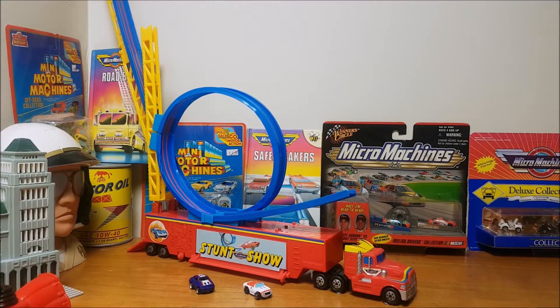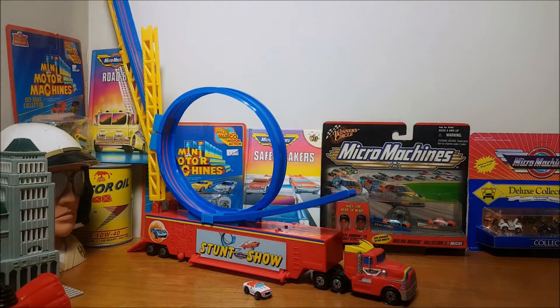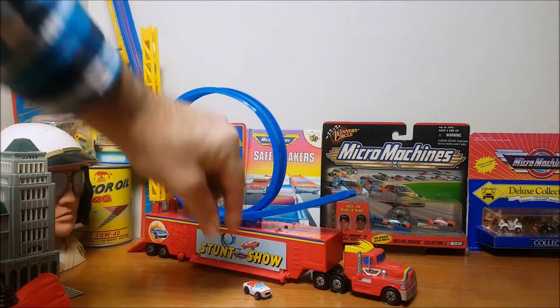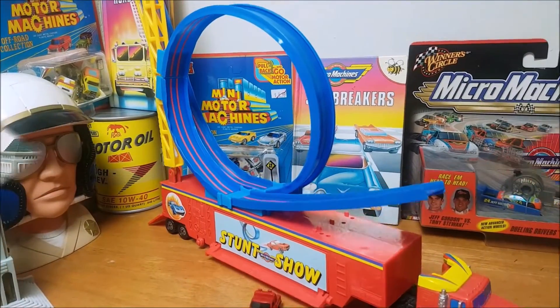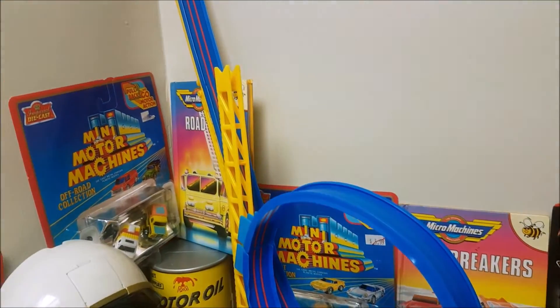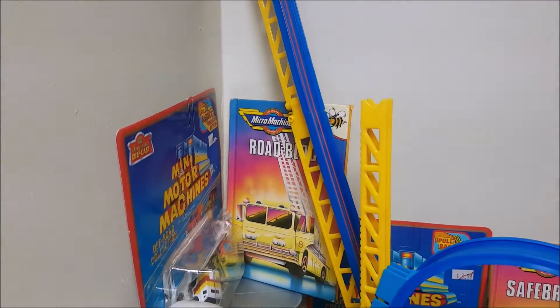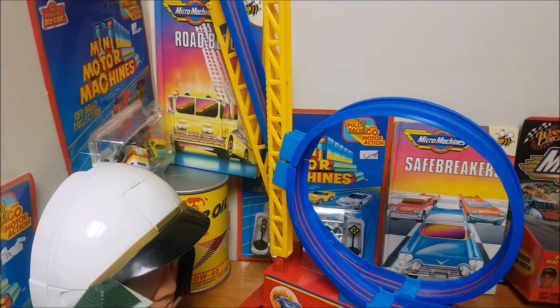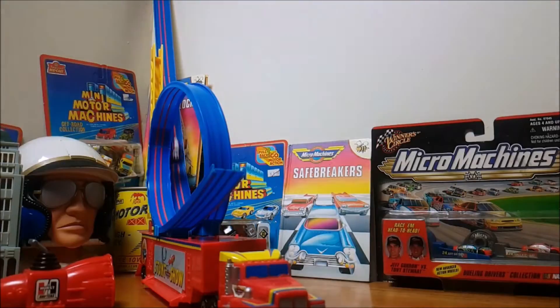You've got the truck. It's a stunt show, and I just think this is a real cool, fun little toy. Look at that — around they go, off the ramp. So you can see the ramp, there's the loop. Up, up, up, up, up into the sky, and there's the down ramp. The little car goes flying down the ramp, around the loop, and then off the ramp. So the little car goes around.